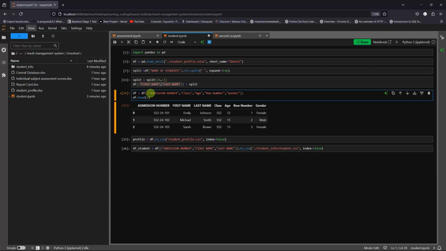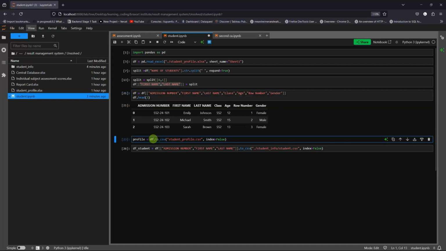Oh, no, so control Z. No, so the profile will just be df. So the same thing I did here, I'm just gonna do here, and only this time I'm just gonna use admission. I would omit first name, last name.